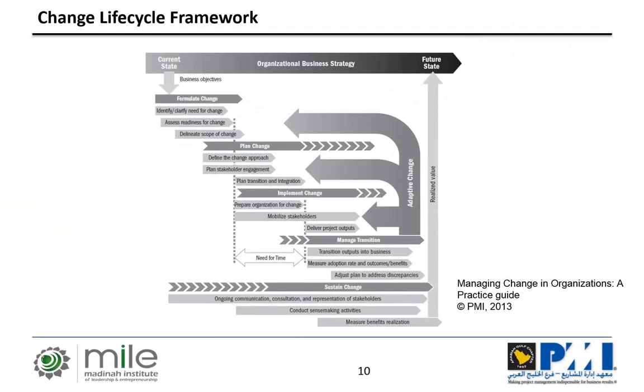The first thing that we can see here on the top of the graph is that we are portraying the fact that we are right now in a current state, and through changes in our business strategy, we are going to move to a future state. And it's in that future state that we are going to realize the business value of our changes.